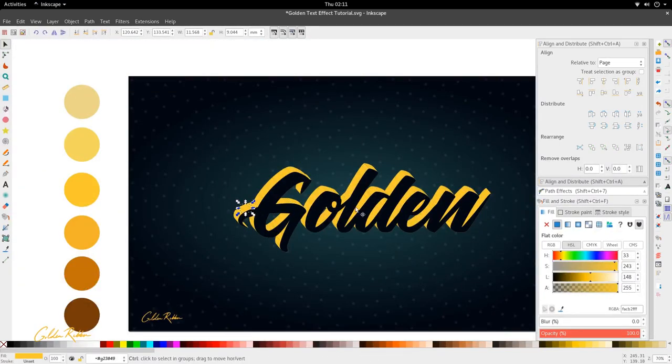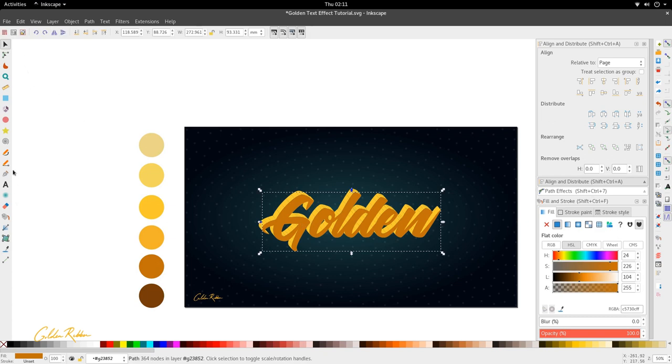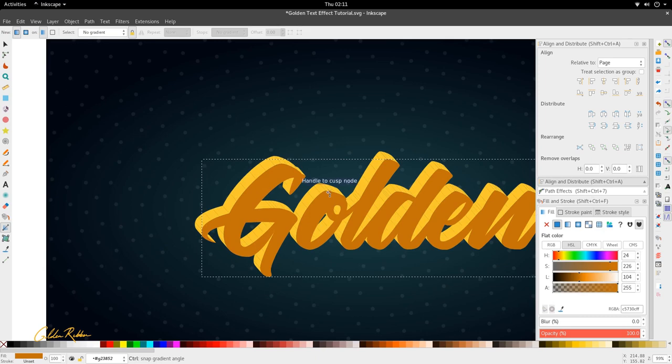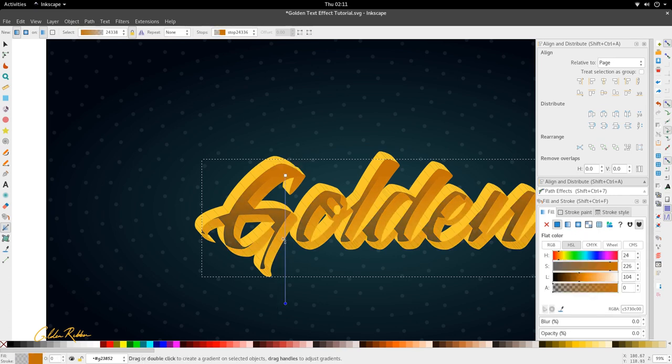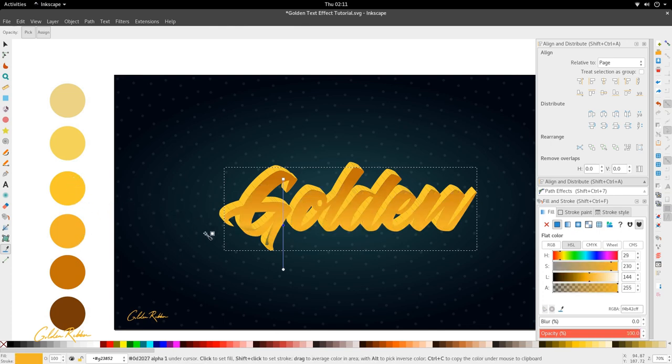Good. So for the next part now, what we're gonna do is actually make this middle text gold with the golden sheen. So I'm gonna have a linear gradient. I'm gonna go to our gradient tool in our toolbox and just pull down, like so. We're going to add, hold Control and double click to create a gradient stop. Let's take off this snap, and in the gradient stop middle, we're going to select this yellow right here, well, this yellow right here is good. And then we're going to select this brown down here to complete the transition.